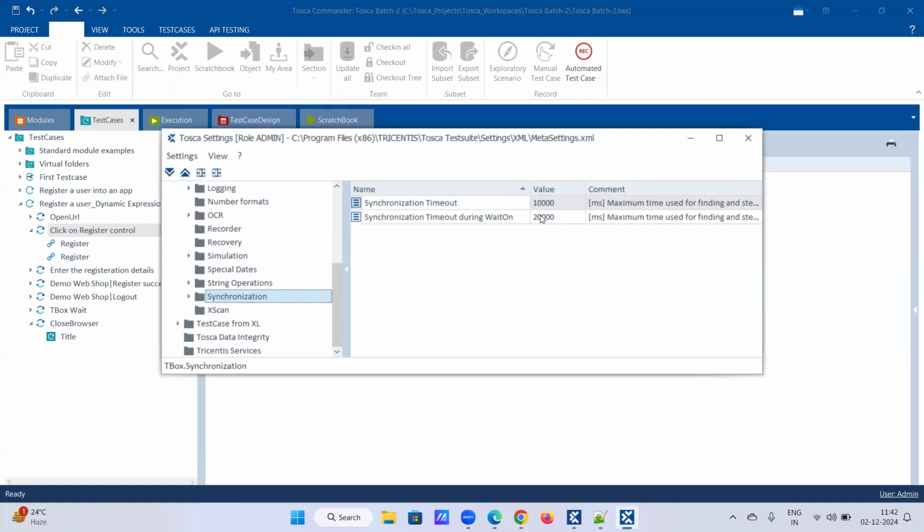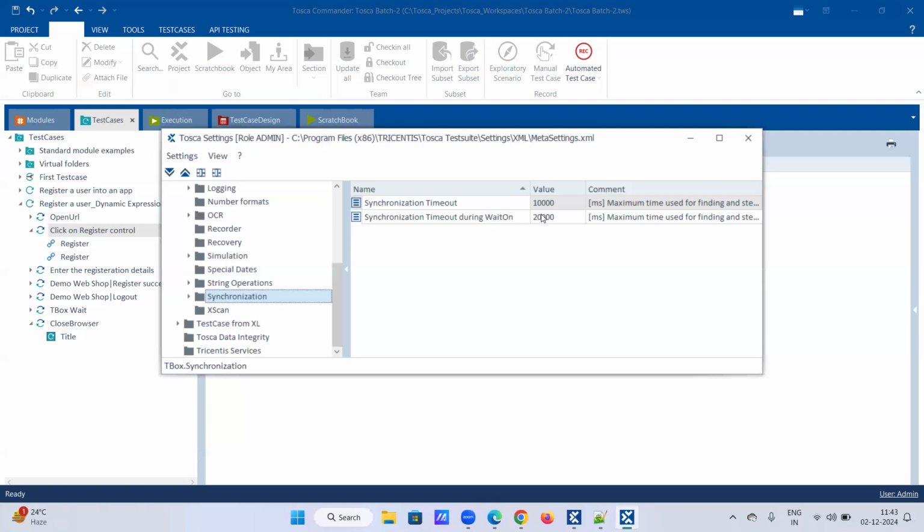In case the control is found in the fifth second, okay, Tosca took 3 or 5 seconds to find the Register control. What about the remaining 15 seconds? If the Register control is found in 5 seconds, it will not wait for the remaining time. So that is the advantage of dynamic wait. If your control is found in just 5 seconds, the remaining 15 seconds will not be wasted.